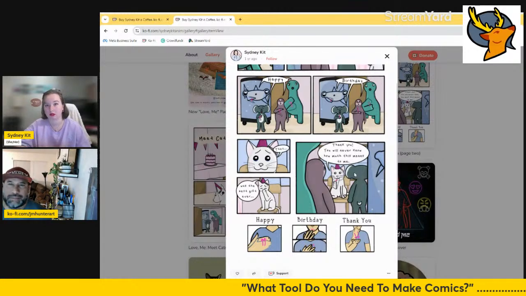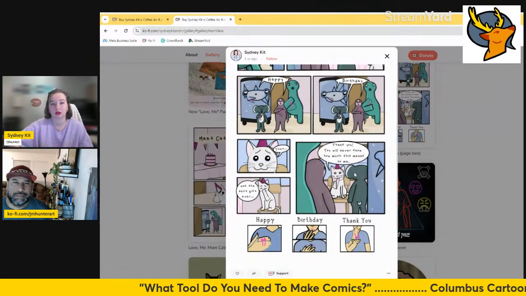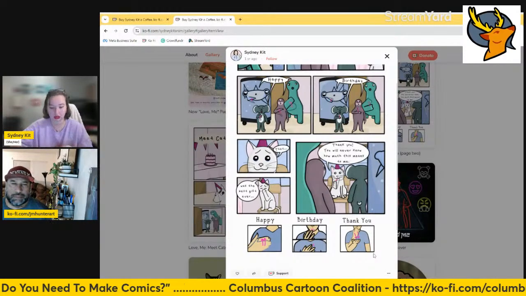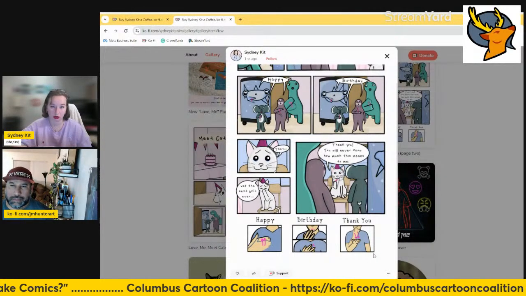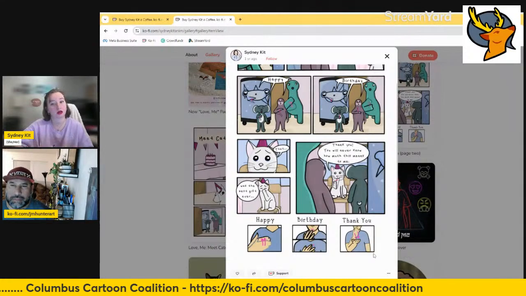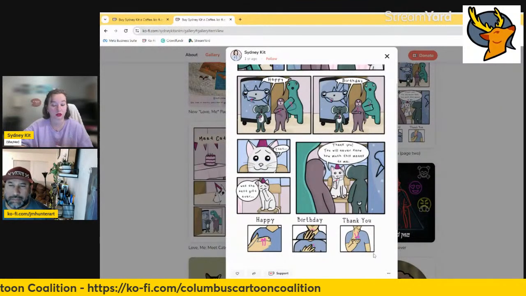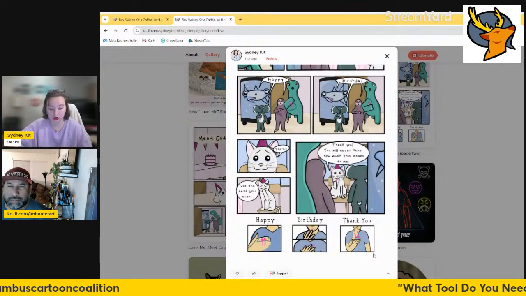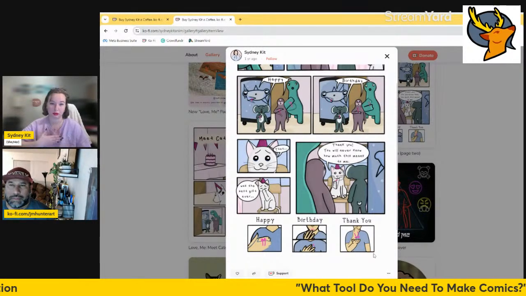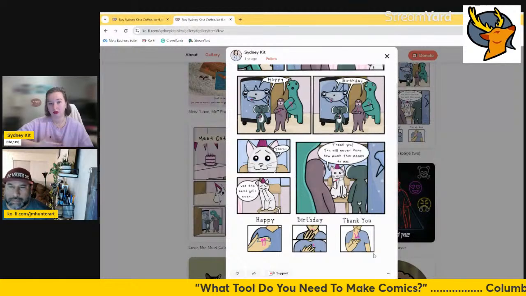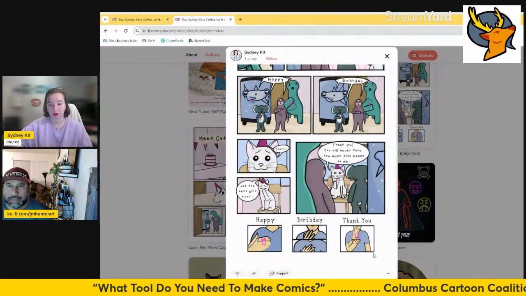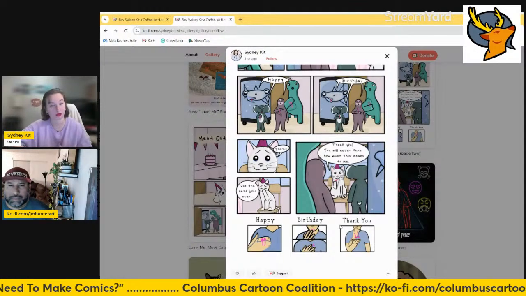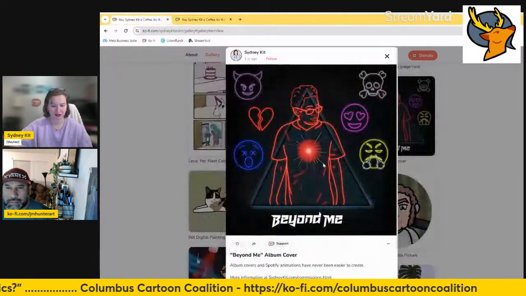I am not fluent in ASL, so I looked up how to sign what they're signing in the comic, so that when you're reading the comic, you can learn a little bit as well. So that was something that I could do. I traced an example of how to do happy, to do that motion, and translated it digitally so that you could learn. And then I also did an album cover.